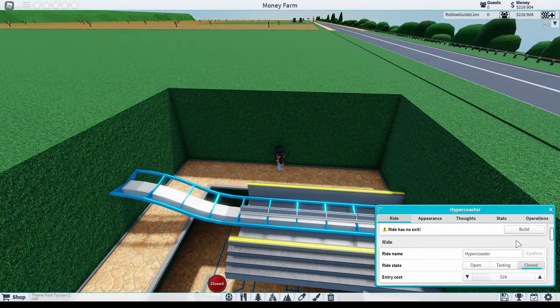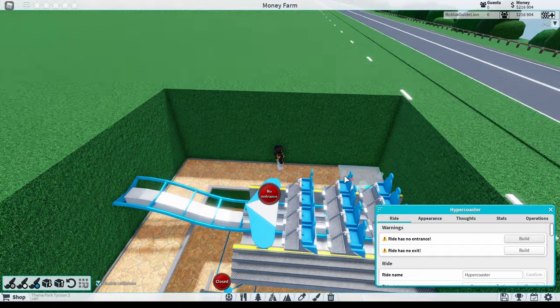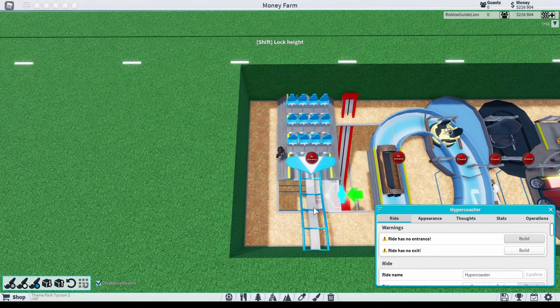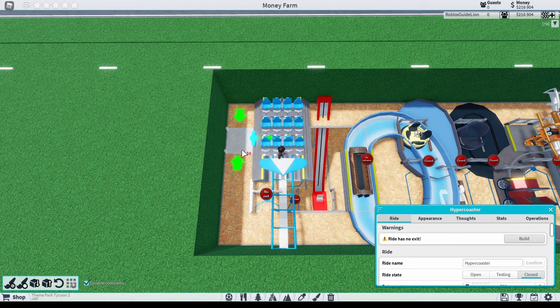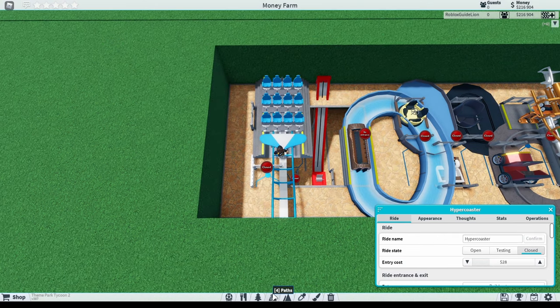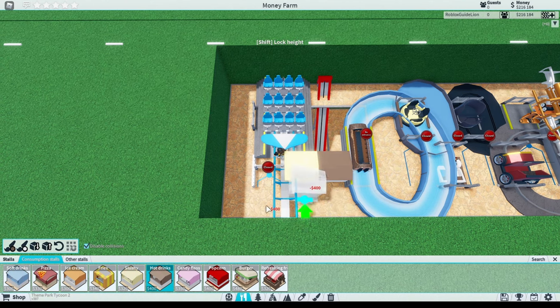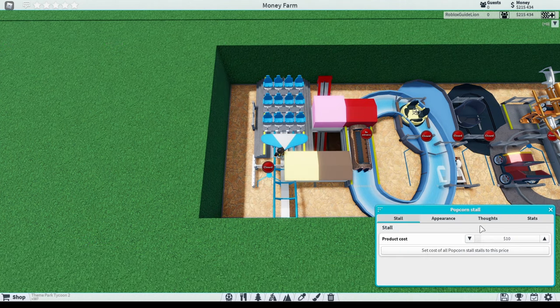I'm going to build three stations. You can change the length to four. And you can put an entrance right here. Exit. And then for these sections right here, just like I said before, fill them with stalls, basically whatever you can fit in there. Change the prices to 7.